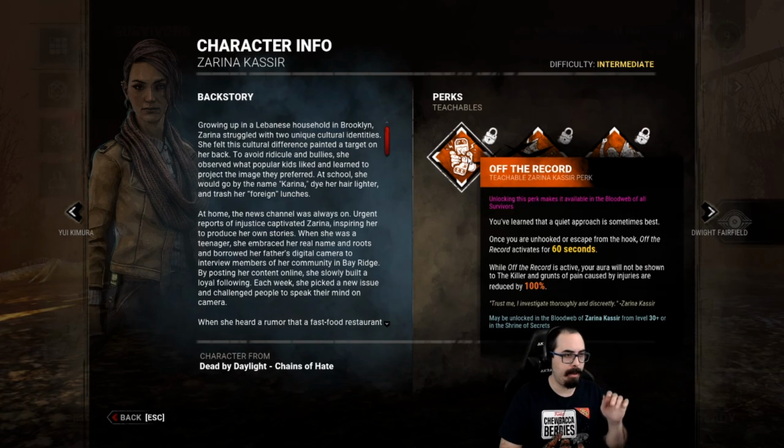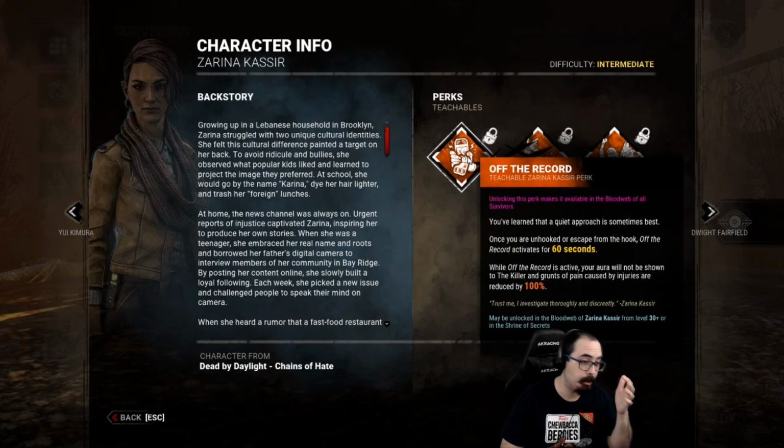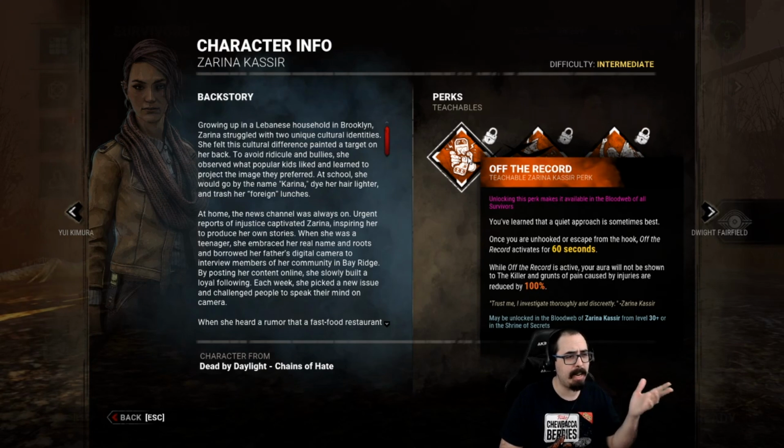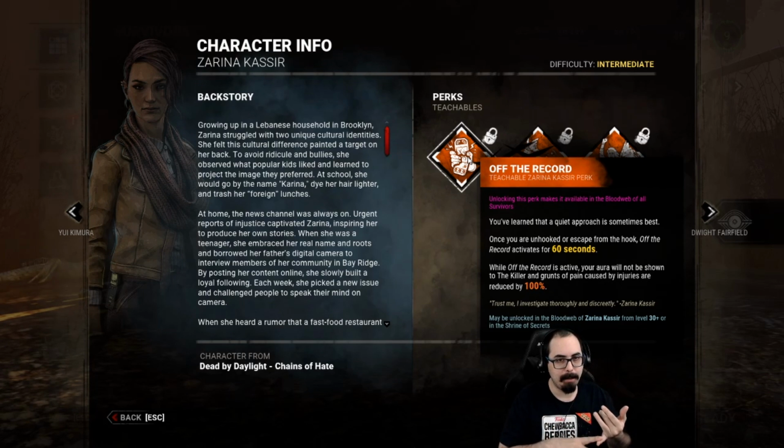So first we have Off the Record, this one can be completely ignored. It doesn't in any way seem worthwhile. Essentially, it just gives you a temporary Iron Will and no blood, and no, a temporary Iron Will. You still get blood. Sorry about that. I got a little mixed up. Haven't been reading too much. It's a temporary Iron Will and a temporary, what's it called, Distortion effect for 60 seconds.